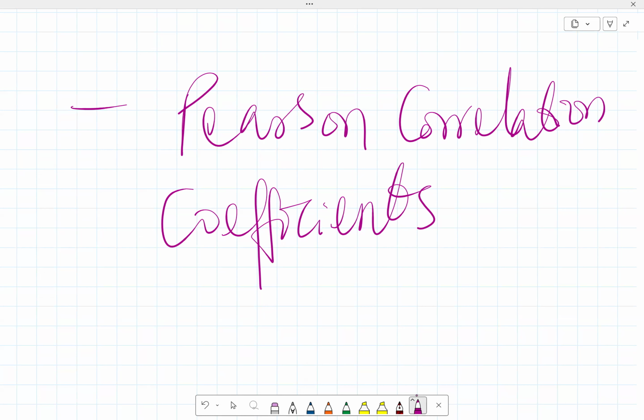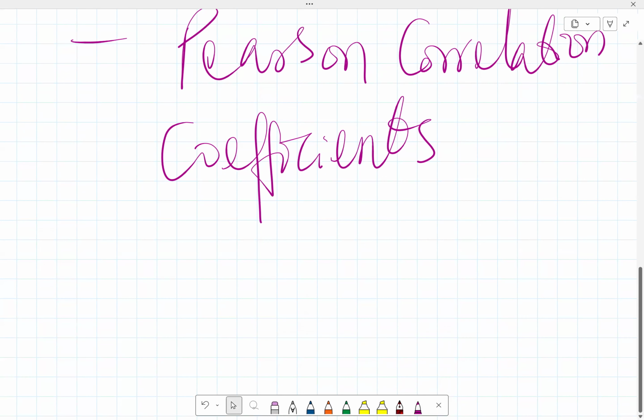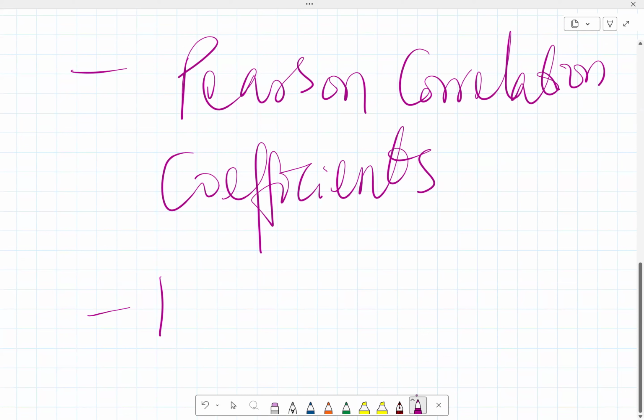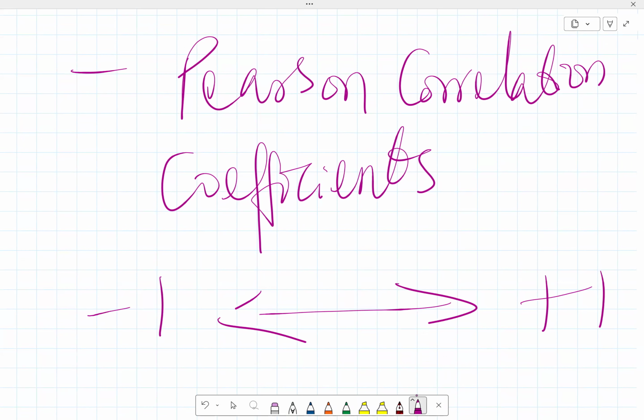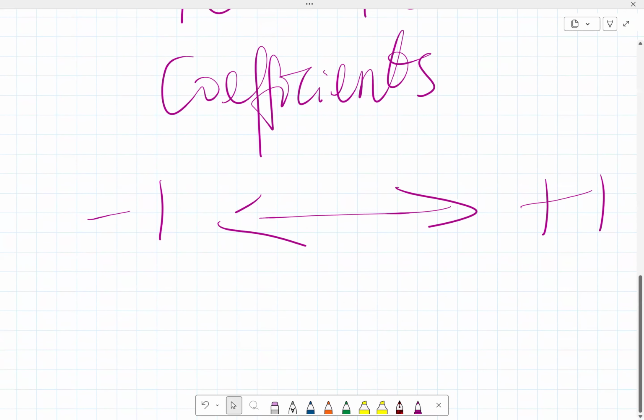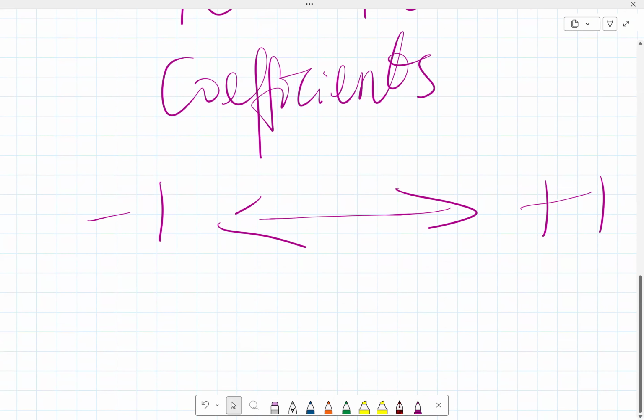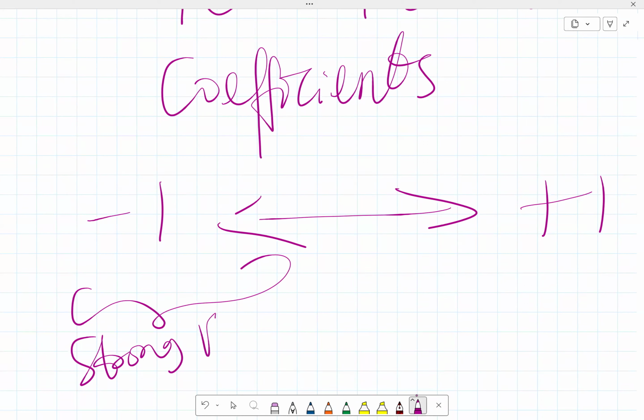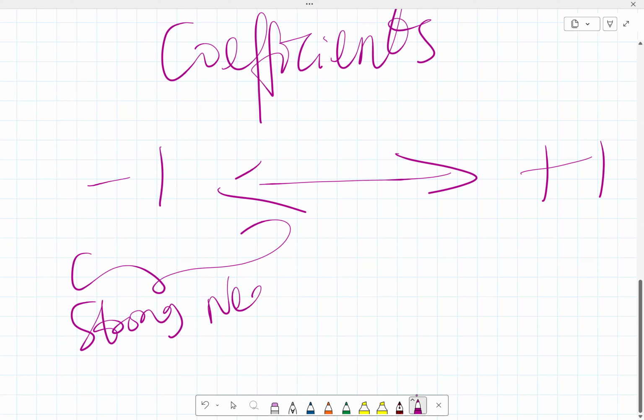So the tool calculates Pearson correlation coefficients, which range from -1 to +1. Okay. So a value close to +1 indicates strong positive correlation. So this talks about strong, oh, this is -1, right? It should be strong negative correlation.